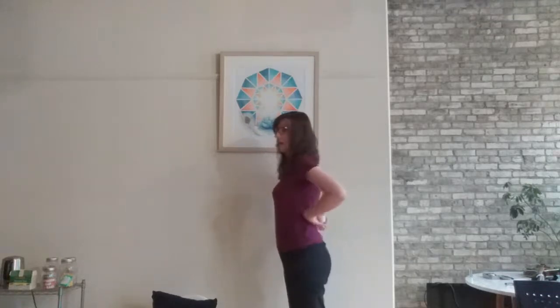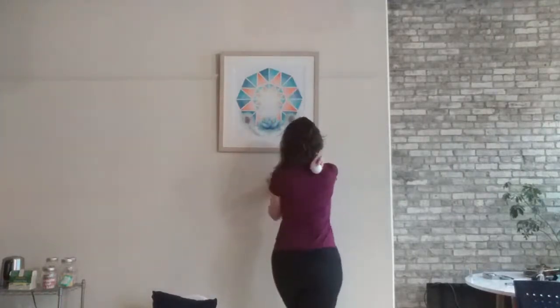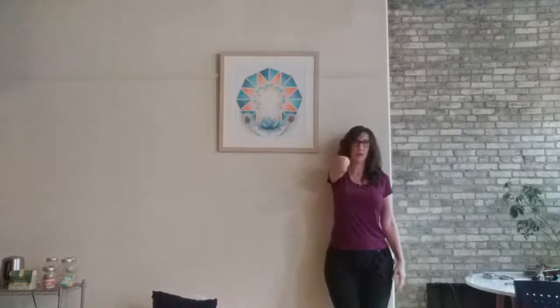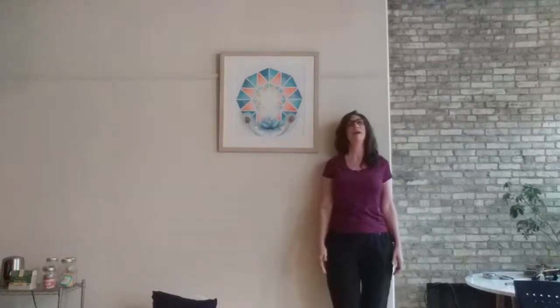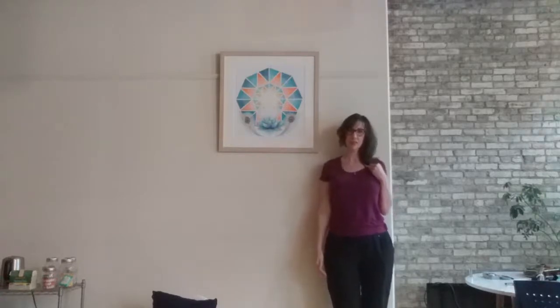If you're having upper back pain, it's really easy. Take the ball and put it behind you — I have a picture of it — between your shoulder blade and your spine. Don't put it on your spine. You're just going to roll up and down. It feels so good. Drop it down and try to get the lower part of your shoulder blade — all up and down. Do not put it on your spine; we're just working on the muscle between your shoulder blade and your spine.